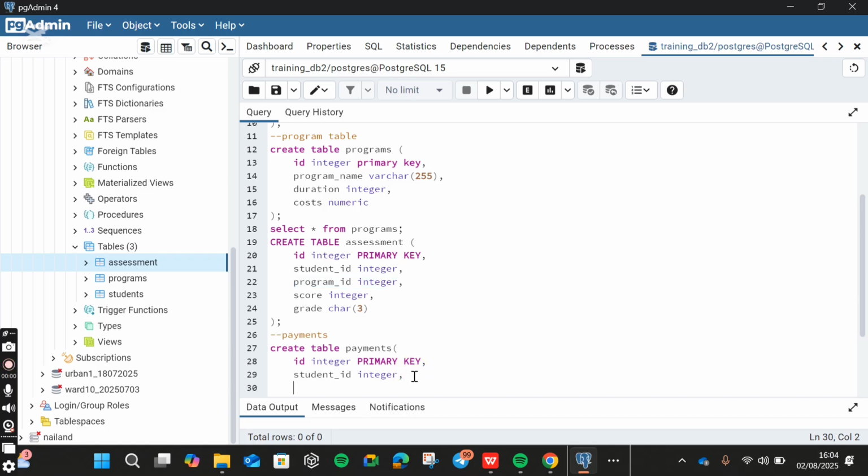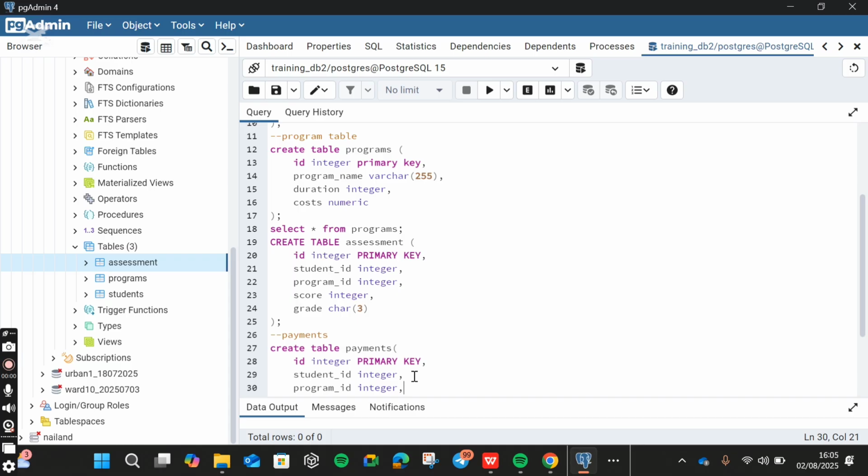We will now come and type program ID. This one will enable us to know which program the student is doing. So what is the initial data type? It is integer. So we'll still type integer, separated by comma.